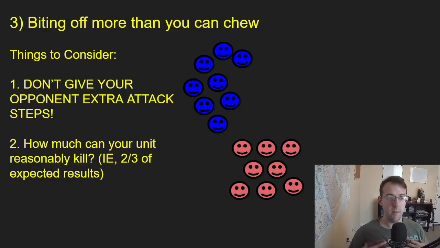I tend to take about 2/3 of the expected result and use that as my safe value. So for example, if my guys can kill normally 8 intercessors on a charge, I'm only going to count on them killing 5 at a time. You never want to count on a coin flip in terms of your strategies.